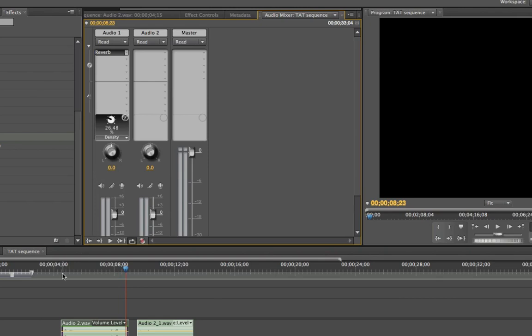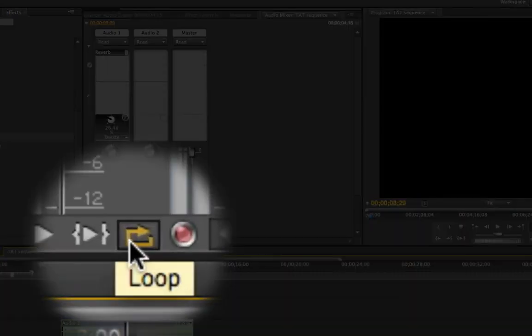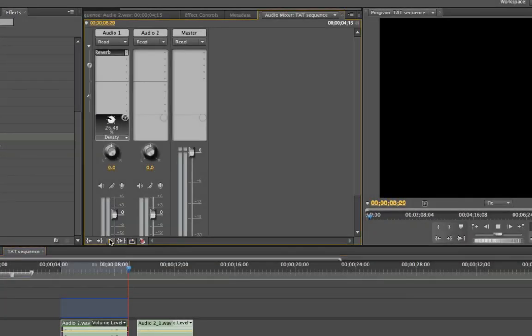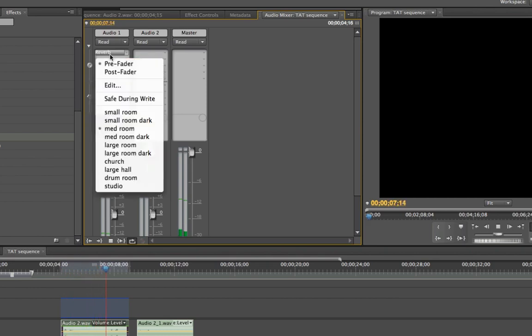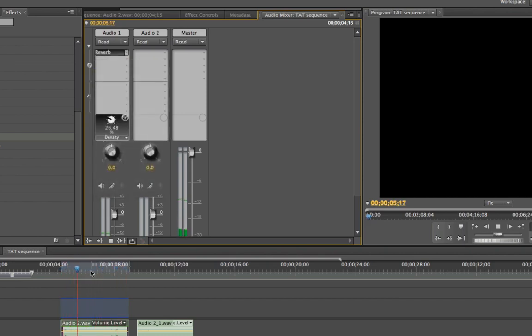Now, if you're setting this, one thing you might want to do is loop this, and how you can do that is in your sequence, hit I, I'm setting an in point, and O, I'm setting an out point, and notice this area is colored. If I come here and my loop is turned on, if I hit play, this playback will loop. Its fleece was white as snow. Mary had a little lamb. So I'm going to shut it off so you can hear me. But what you could do is make adjustments on the fly.